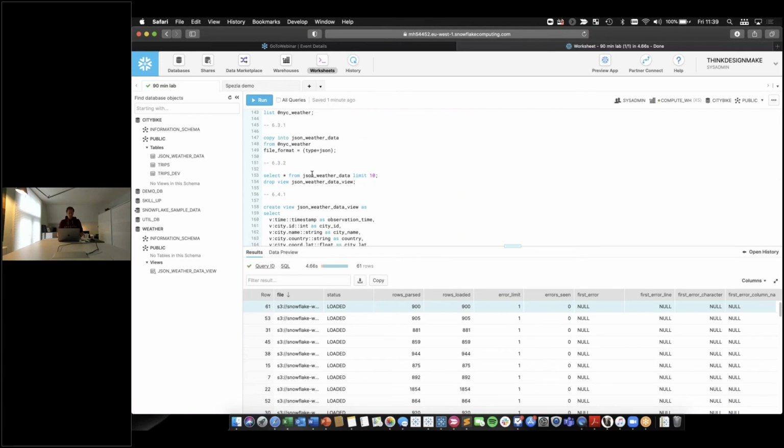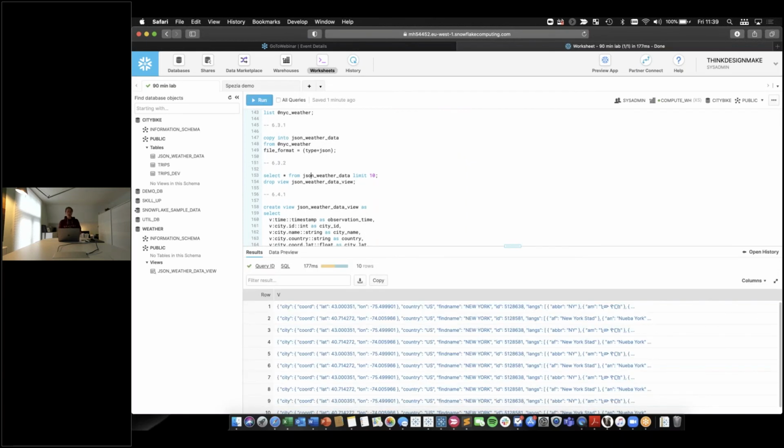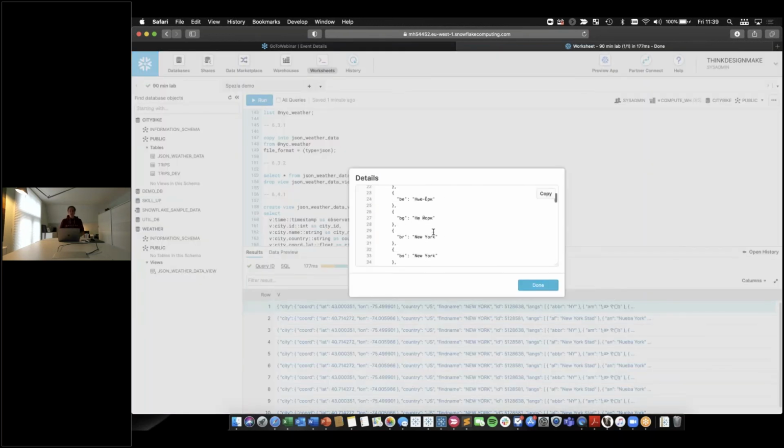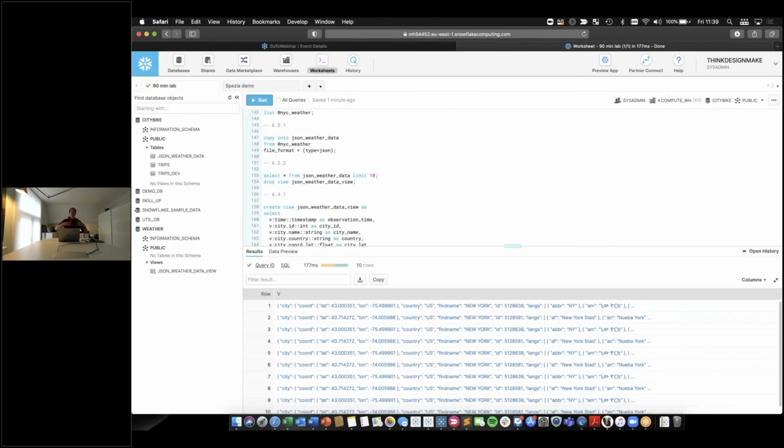Because it's loaded now, I can do a select star. And there, something happens that I didn't expect, right? Because instead of seeing a nice table as we know it, we just loaded the JSON content into the table. So if I look at this one, this is my JSON information. This is what a typical JSON file looks like, but I cannot use it yet. The only thing I did now is create a stage and get the whole content into Snowflake.